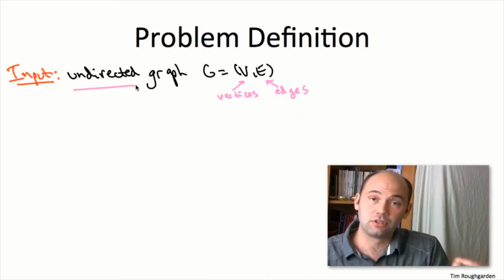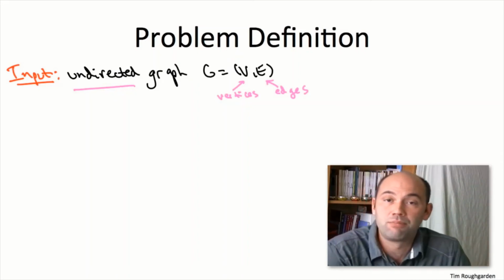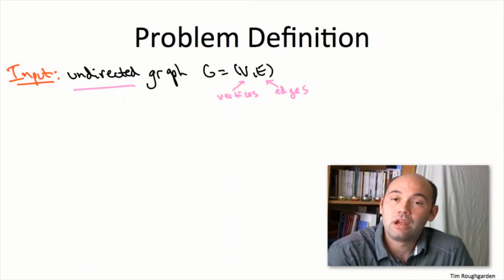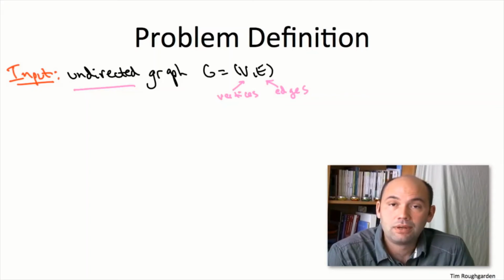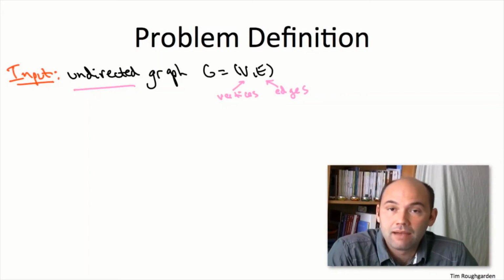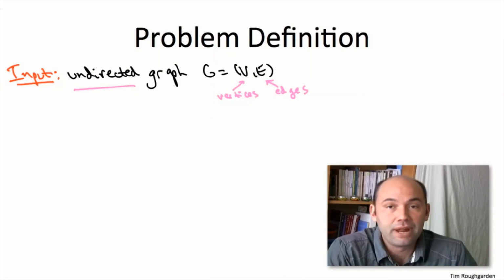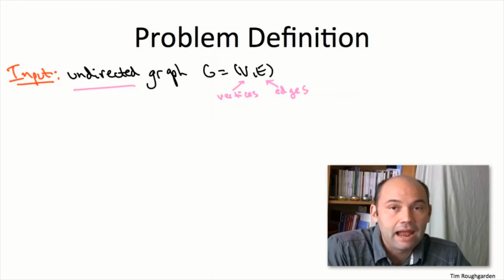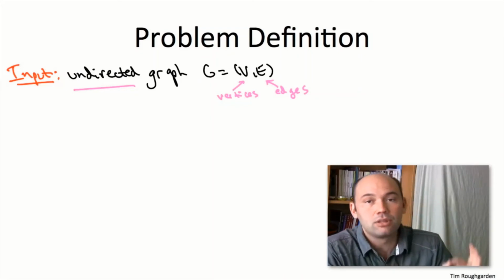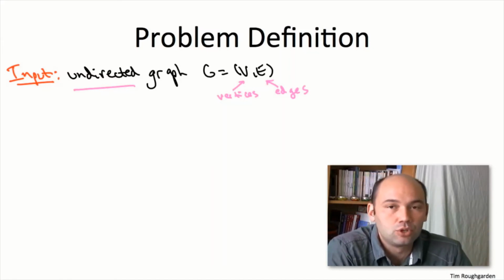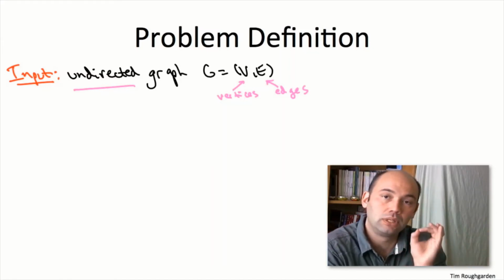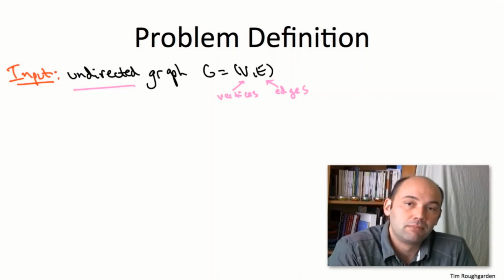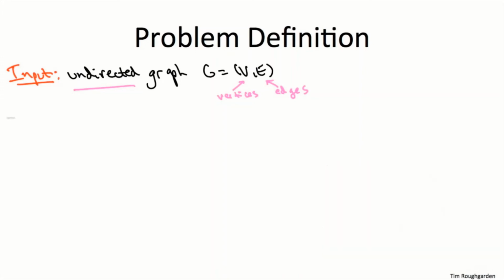This is different, notice, than when we discussed shortest path problems in part 1 of the course. There we worked with directed graphs. There is an analogous problem to the minimum spanning tree problem for directed graphs. It's often called the optimal branching problem. And there are fast algorithms for it, but those algorithms are just slightly beyond the scope of this course, so we're not going to cover it. We're going to discuss only undirected graphs and minimum spanning trees for them.